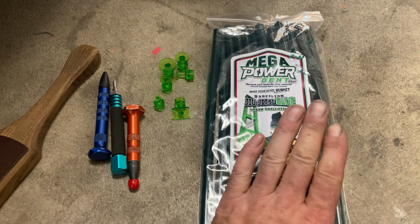I really like it. The other kind of nice thing too is this glue is a lot more pliant than other glues that I've used in the past, and you do not need to set your heat setting on your glue gun so hot. So save some battery life as well.